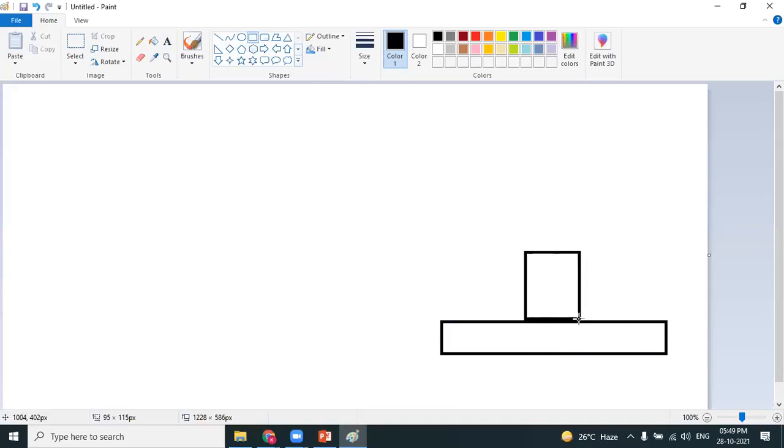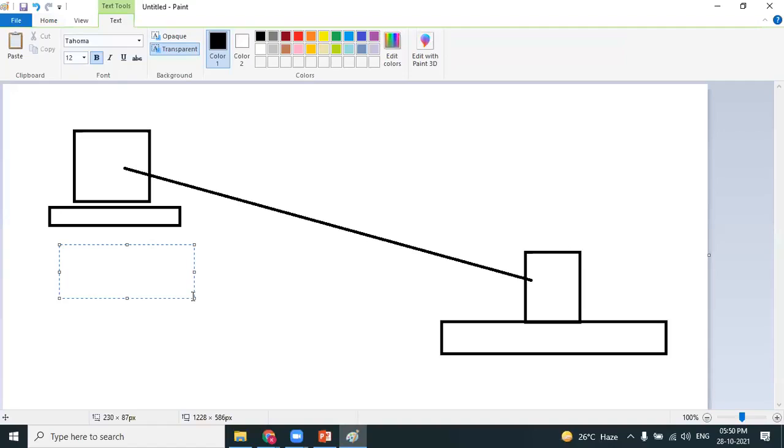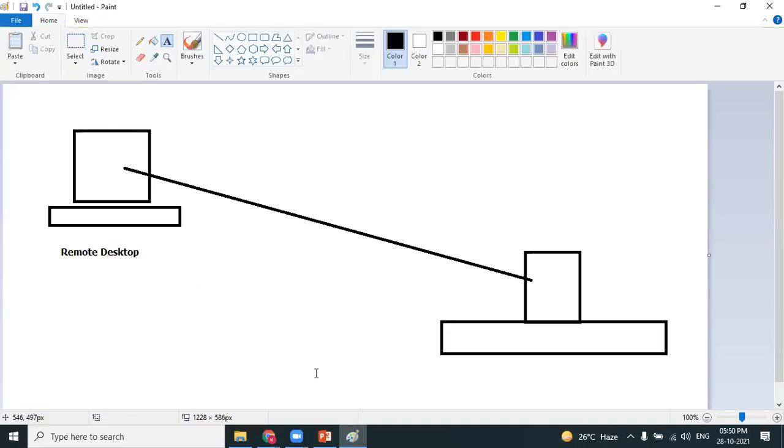Yes, we are created, and we have successfully connected to that Windows machine. Not only RDP, just creating a Windows machine. From my personal laptop, we have successfully connected to that particular Windows machine. What is the application we have used for connecting to that particular Windows machine? Remote desktop. Perfect. The application we have used is Remote Desktop Connection.